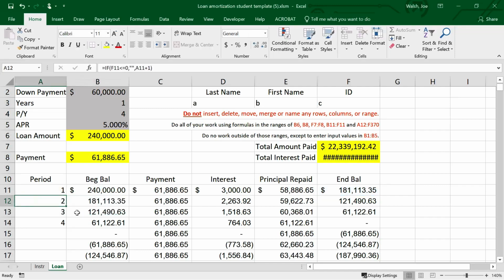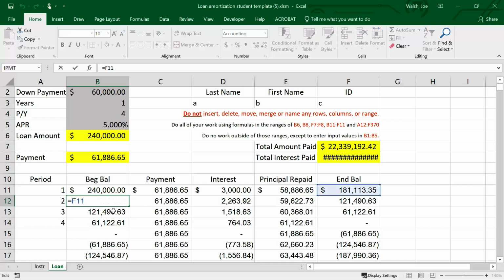Now, we're not quite done yet. Let's think about what would make this column blank, and actually it'll work for the rest of these. So this formula is actually correct, but what I want to say is, and there's all kinds of ways I could write this, the easiest way to write it is to say if the period number is blank, then leave this one blank.